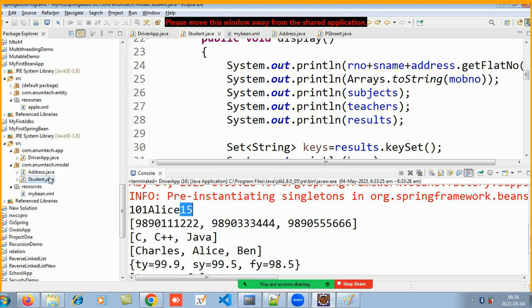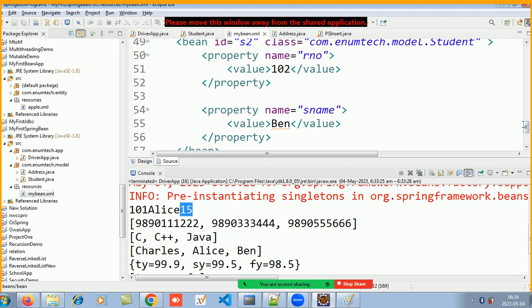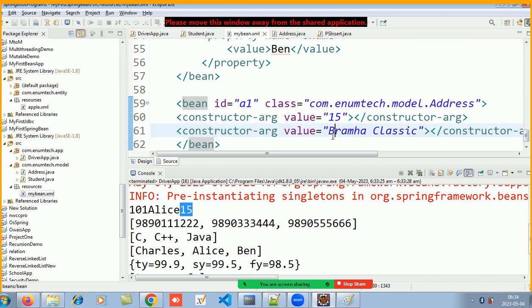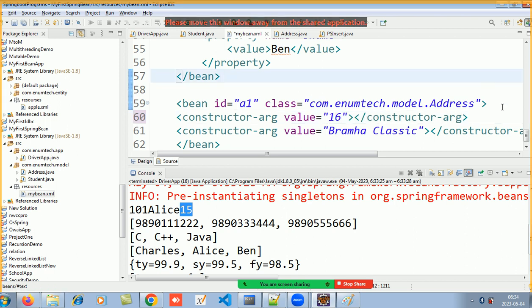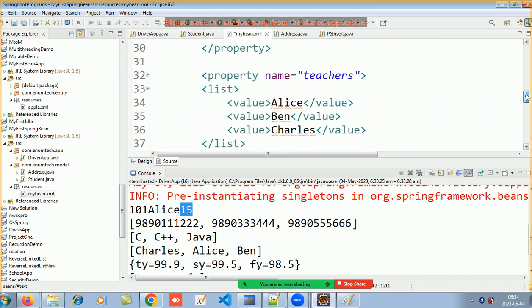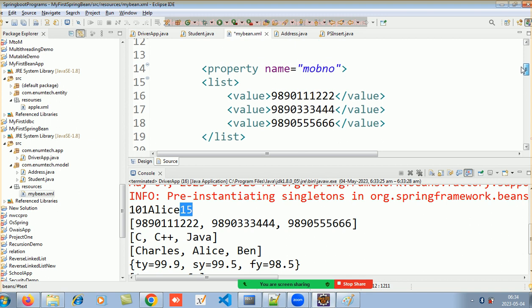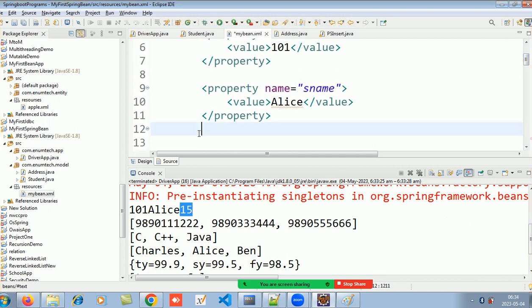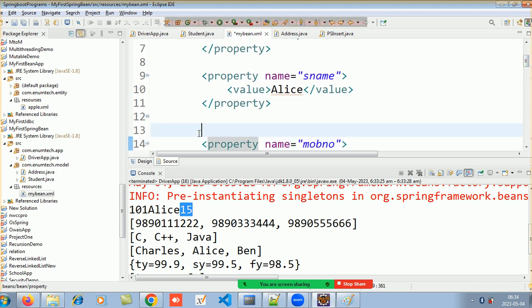So if I come over here and I change the flat number to 16, now I have not given any association. After your student name here, we had the property reference equals to address.